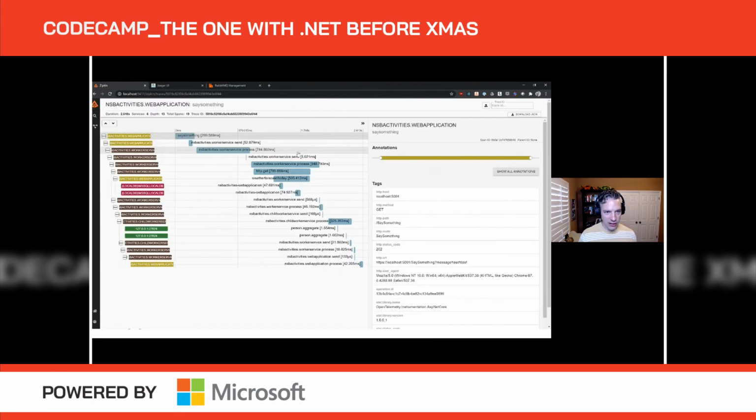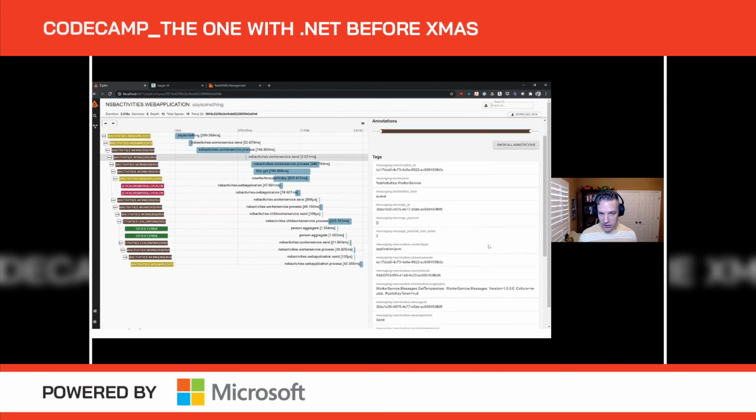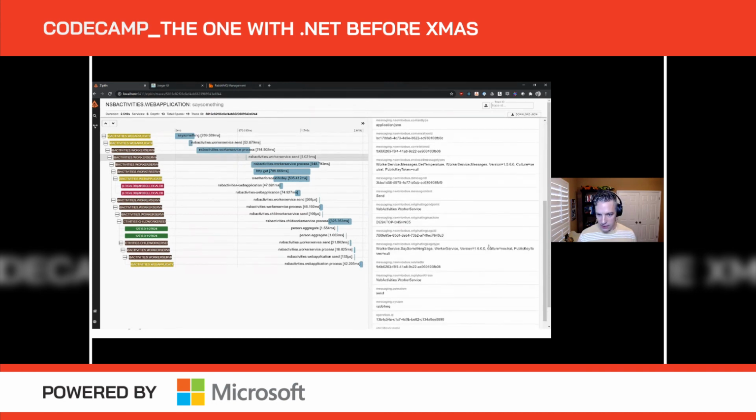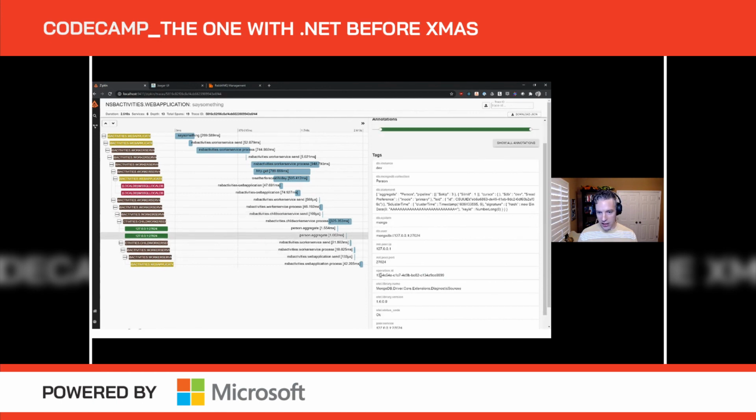So now when I click into it and I look at all these different operations over here, aha, operation ID has now made it into every single one of my traces and spans. They're all the way down. Any one I click will have that operation ID as part of it.